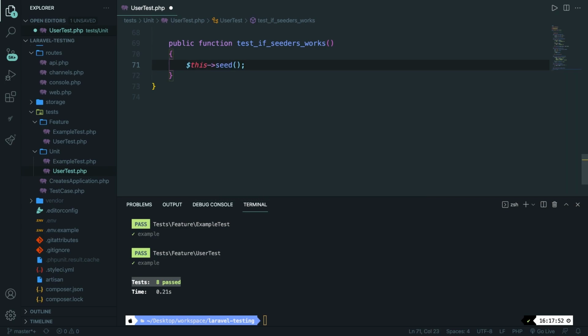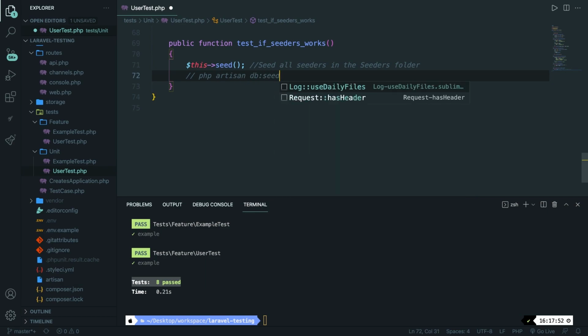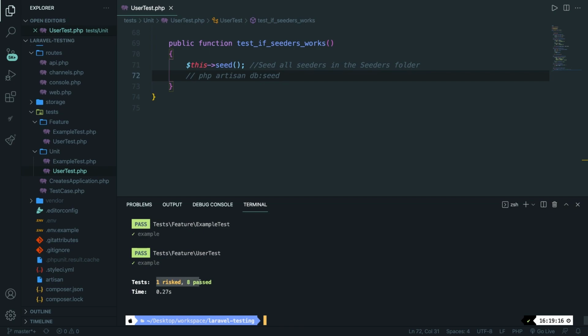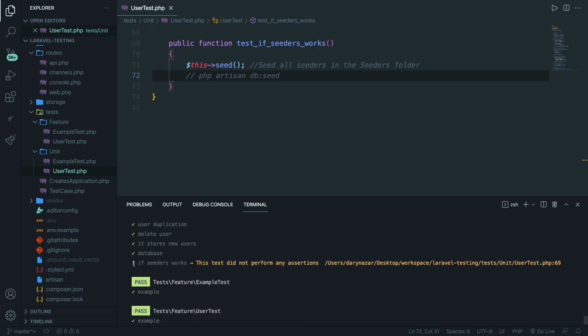What this will do is, actually let me add a comment, seed all seeders in the seeders folder. Now this command is pretty much equal to php artisan db:seed. Save it. Let's run our test. One risky. And let's see what the output is. This test did not perform any assertions. Well, that's actually true because we're not actually doing anything. It's also not an error message, which is actually quite good.